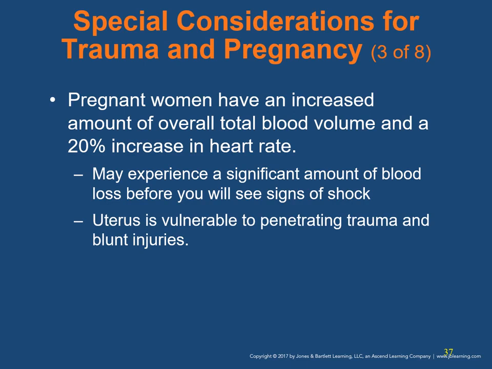The body of a woman who has sustained serious trauma often reduces the blood supply to the fetus. Be alert to additional concerns and ready to assess and manage unique types of injuries when responding to a pregnant trauma patient. The uterus is especially vulnerable to penetrating trauma and blunt injuries. A trauma injury to a pregnant uterus can be life-threatening to the woman and fetus because the uterus has a rich blood supply. In most cases, the only chance to save the fetus is to adequately resuscitate the woman.